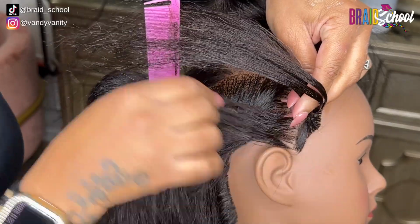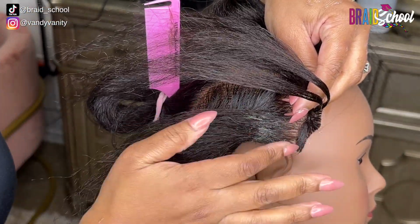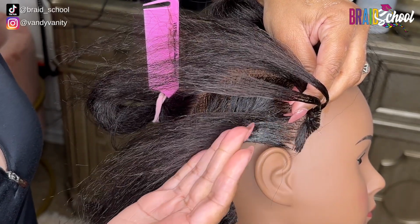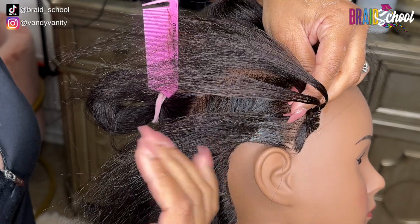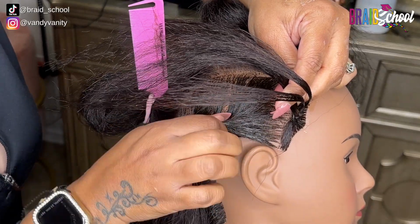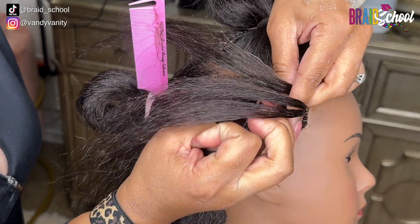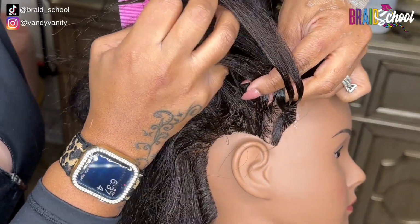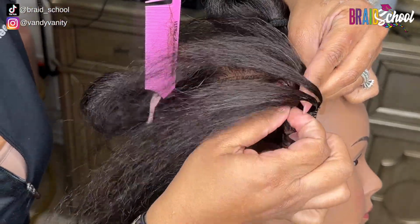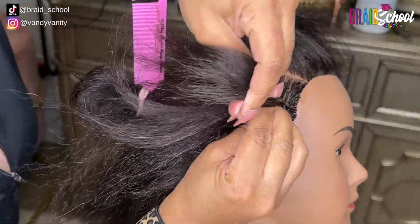Now we've got this middle leg. One thing that has helped me with stitches so that you can see them, because from my point of view, I can't really see what's happening. I'm kind of trusting my own process here. But one thing that helps is by pulling the hair like so and then cutting it. Then you're going to grab it with that middle leg, make sure it's nice and clean, then continue your rotations.